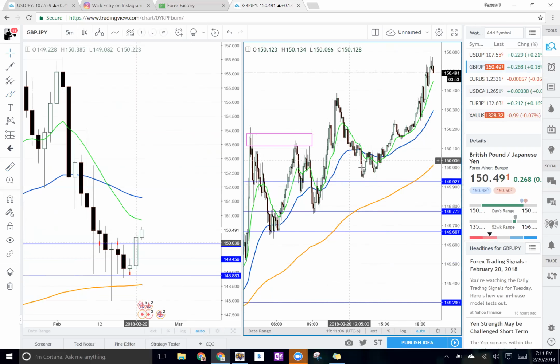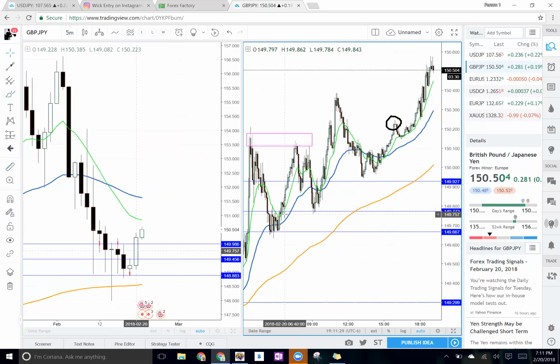Yep. And even for me, just because we have that cross down, I probably wouldn't take it until we start retesting this EMA and going up, once we cross up. Yeah, even if you look left, because you have that minor zone, you have this minor pullback here, and as it starts to come up, even there would be a good place to take a trade.